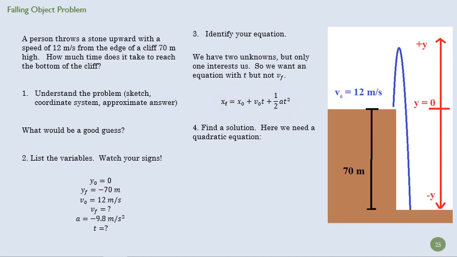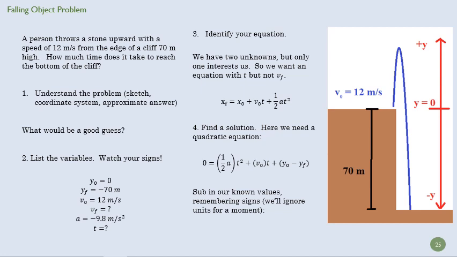We're strong. We're resilient. So we're going to put it in the form of a quadratic equation, get a 0 on one side, and then a t squared, a t, and a ones column. And so our t squared term is half a. Our t term is v naught. And then as we move this guy over here, our ones term is going to be y naught minus yf. Again, be careful of our signs here.